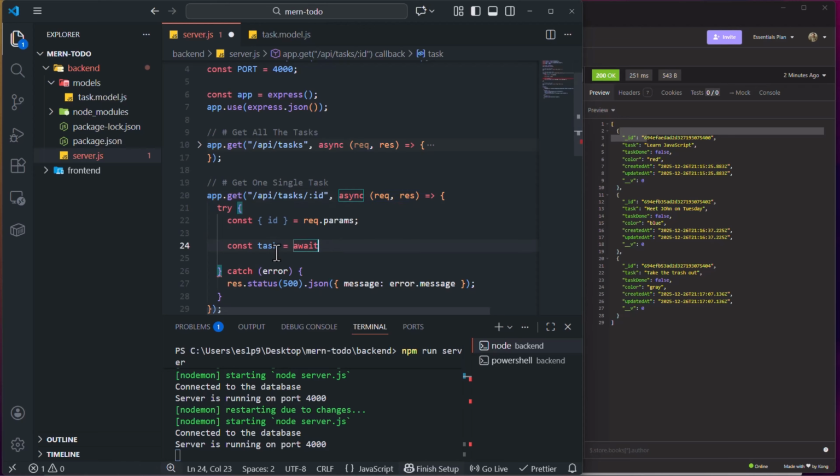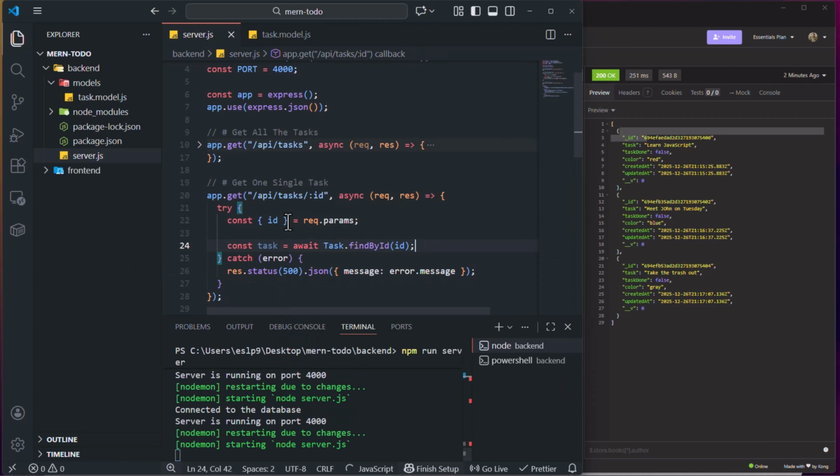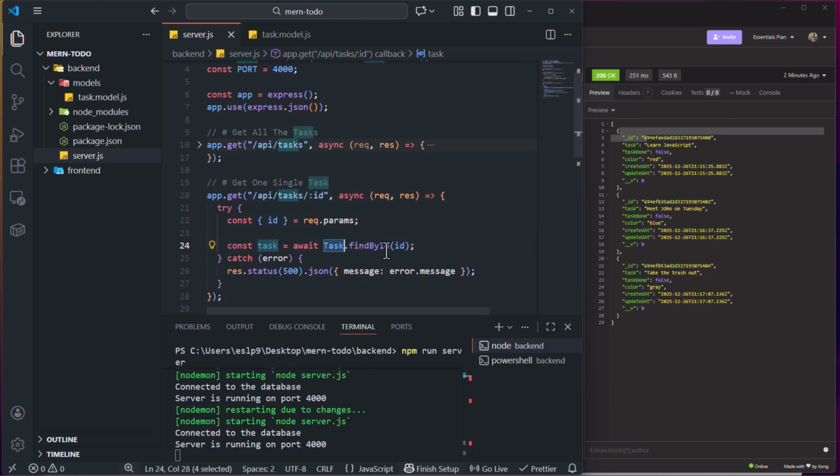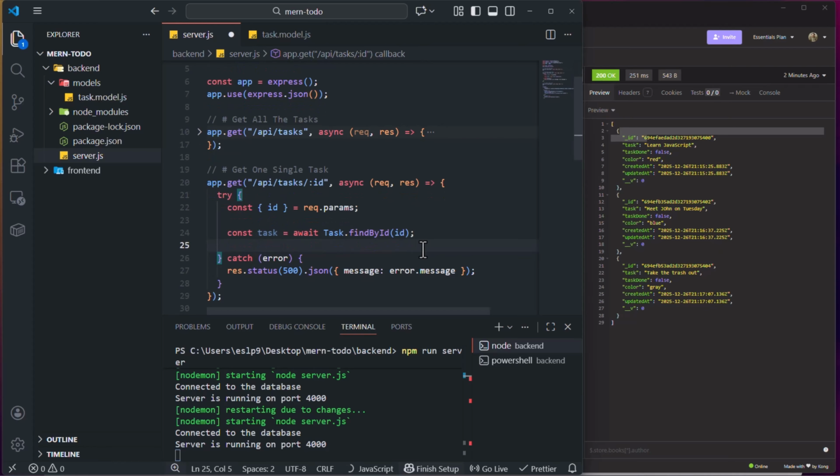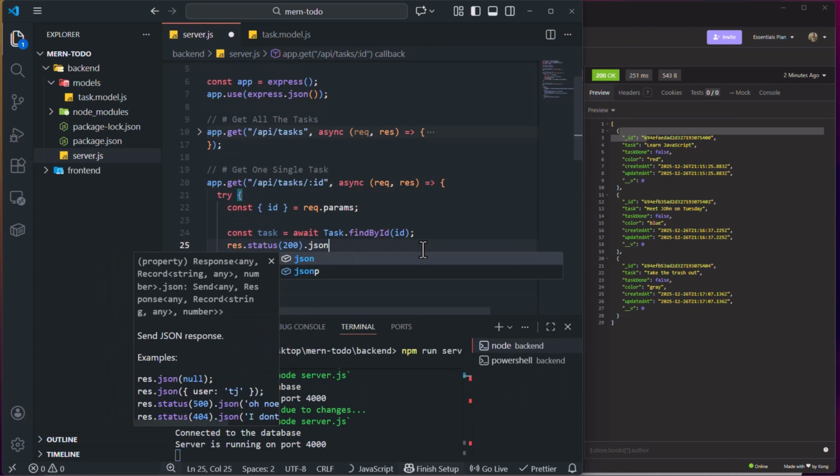So we're going to say const task await Task.findById. You're going to use this keyword findById, and then inside that you're going to put this ID right here. This ID, which is at the end of the URL, is going to be the ID of that specific task. Now we say res.status 200 and then JSON.